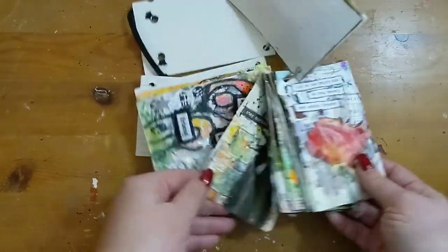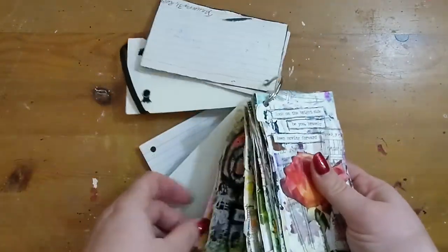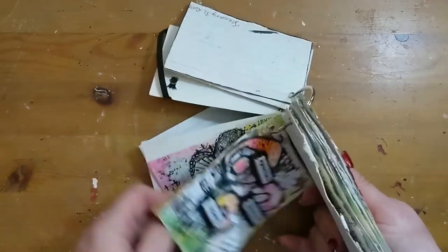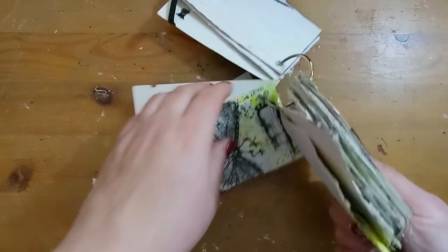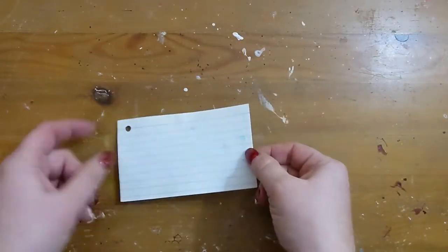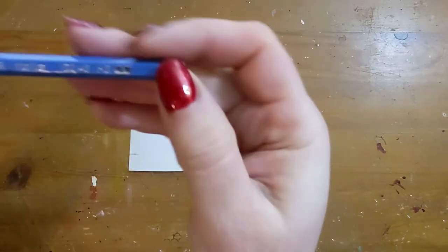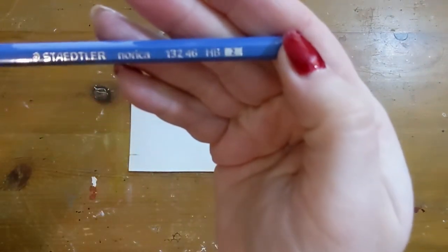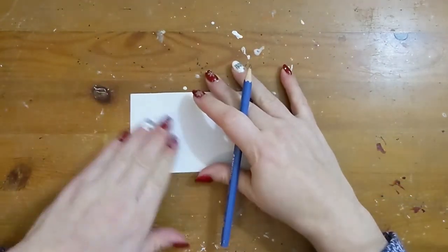I'm showing you my ring binder of index card projects that I've made already, and I just love touching them because they're so tactile with the different types of media that I used on each of them. And today's project will be another index card project. This is three index cards that I've glued together to make a stronger substrate.